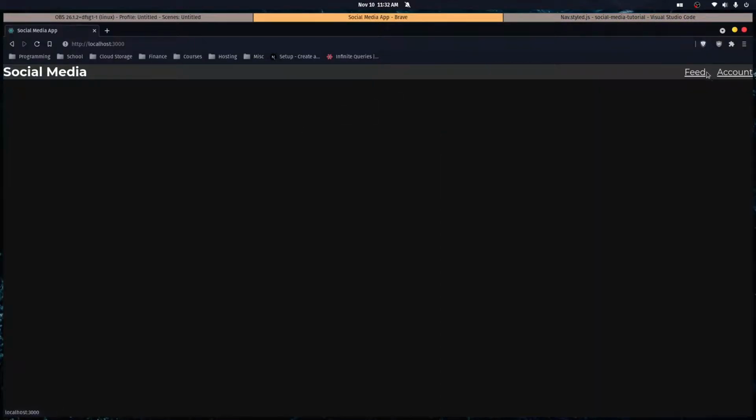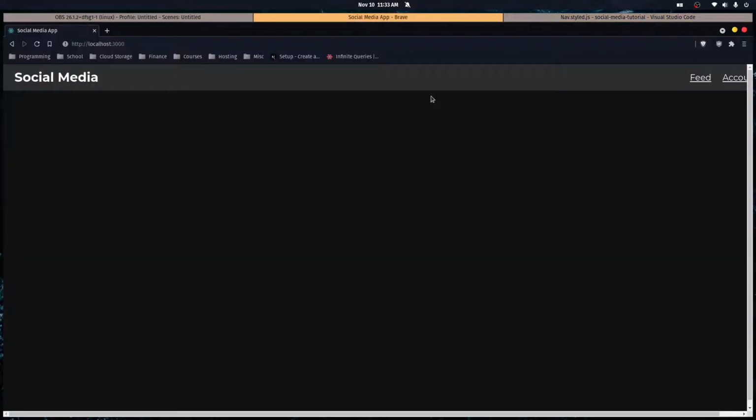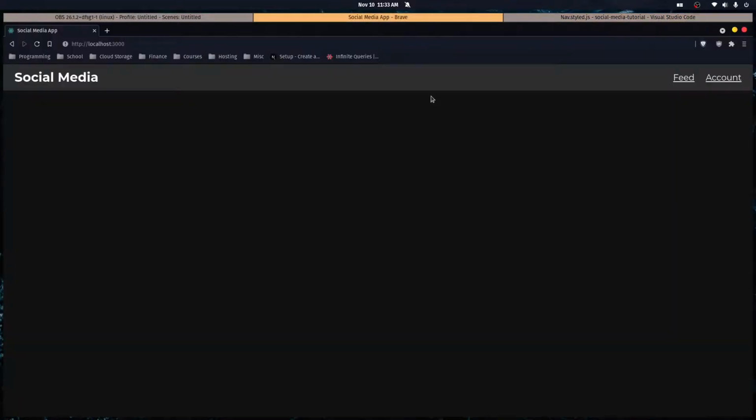Looks better now. And let's add a padding of 1 rem, 2 rem, top and bottom. And the width, let's do max width actually, so it doesn't exceed the width of the screen. And this already looks pretty good.